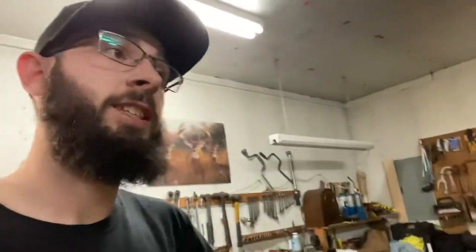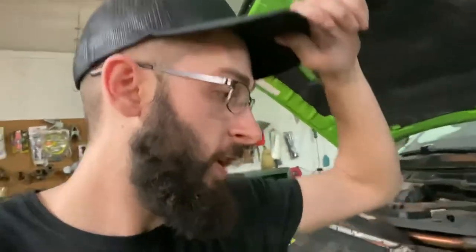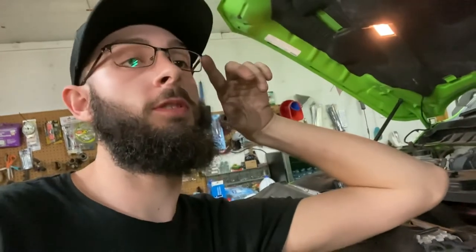Okay guys, she is all installed and buttoned up. I took this apart to clean it a little while back, and it took me a little while because I had never torn one of these apart before. Now that I've torn it apart, it went very smoothly and fast. So the clips you're going to see of me taking it out and putting it back in are the very first time that I took it out and put it back in.